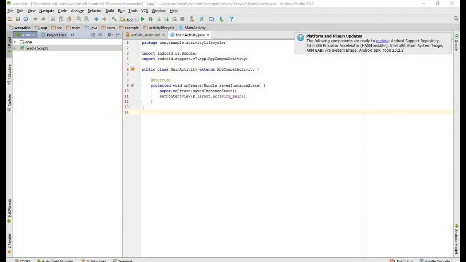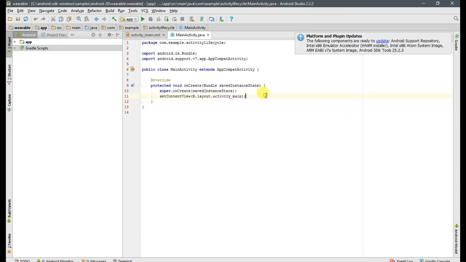To make it easier, let's look at the code. I created a new project, and it automatically has this default activity. Let's write some log statements. Here I'm in the onCreate method.